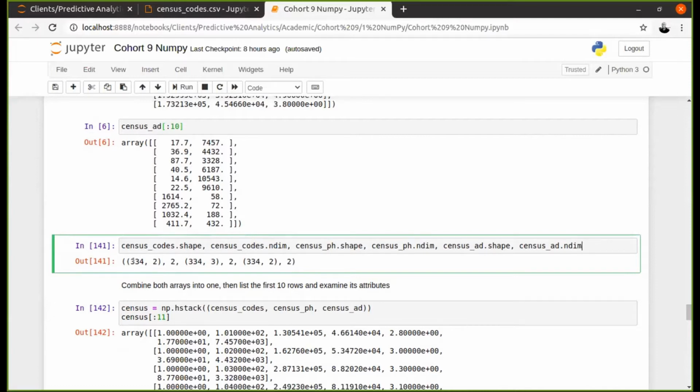For census codes, we have 334 rows and 2 columns, and it's dimension 2. Census PH: 334 rows, 3 columns, dimension 2. Census AD: 334 rows, 2 columns, dimension 2. We see that they all have 334 rows each, which is consistent with the number of sub-counties.